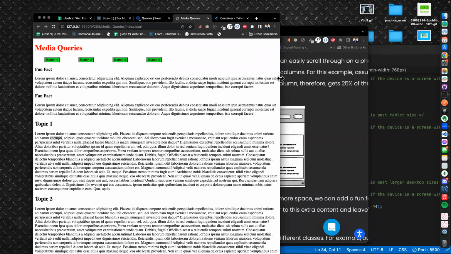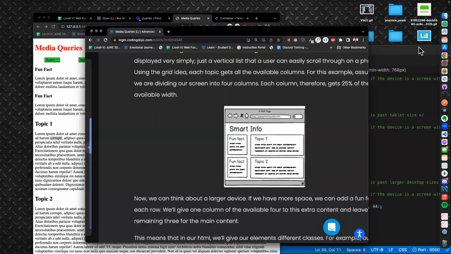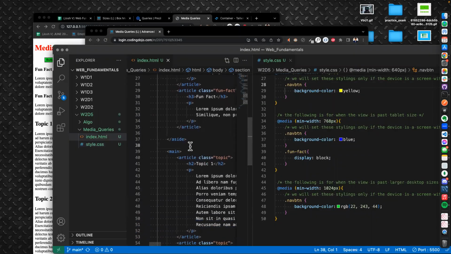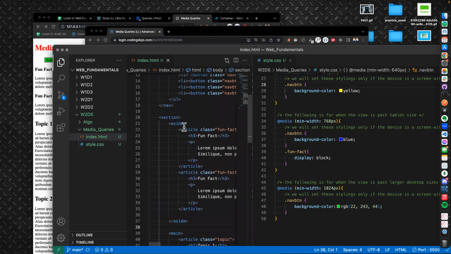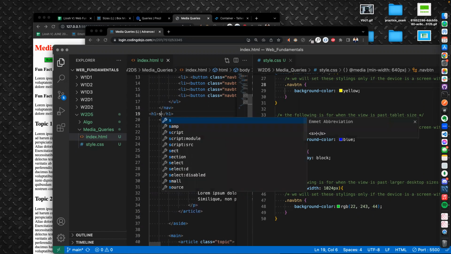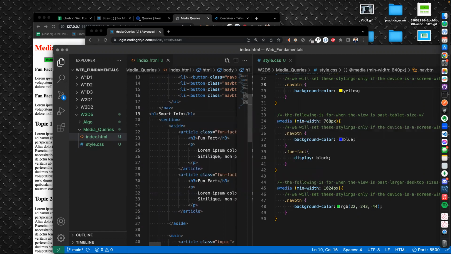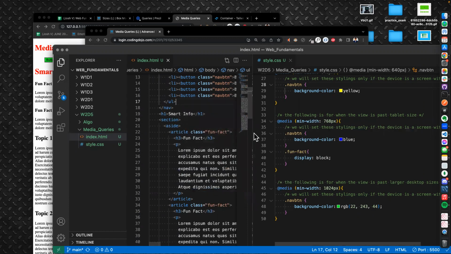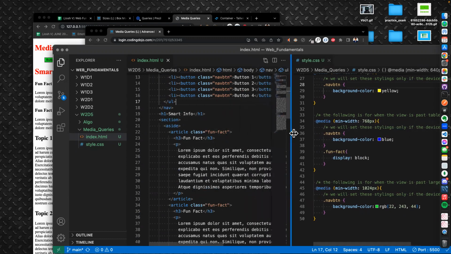Okay, so let me just write that smart info at the top there. So I'm going to see here, H1 smart info, format my document. Okay.